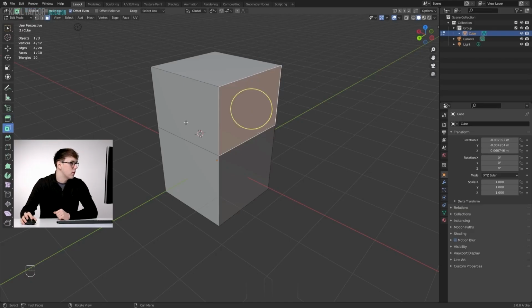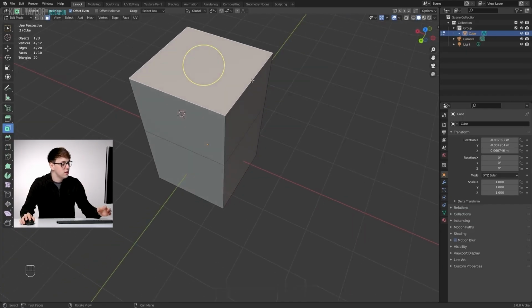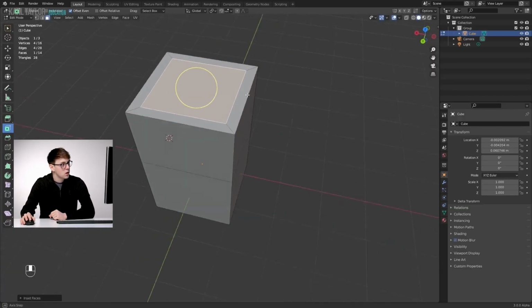Inset is quite a common tool, especially for cups. I keep giving a cup as an example. So a cup has sort of that tallness, and then it goes in, and then it goes down on itself. So that's a good way to visualize it, because inset, so I have face select and I'm going to inset.